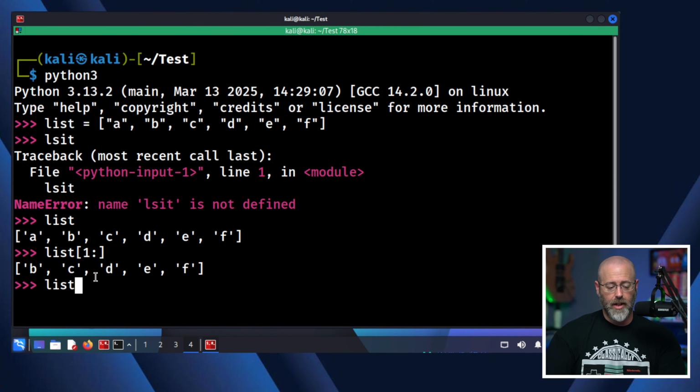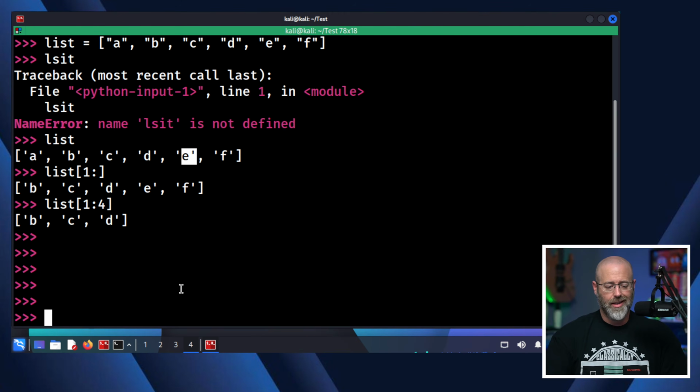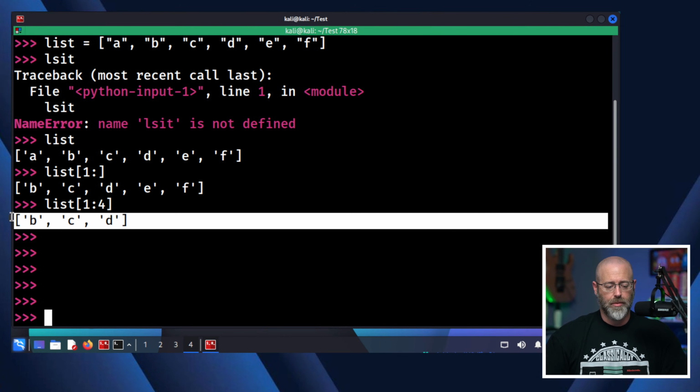If I were to have given it a colon and then another index, right? So let's say I wanted to go to E. I want E in this. So let's see here. Actually, it would be here because I'm going from list. It would go, okay, start with B. I want C, D, and E. So I need 1, 2, 3, and 4. Now you'd be tempted to say 4, right? You'd be thinking, hey, that's what's up. But as you can see, that did not bring home the bacon at all. Why is that?